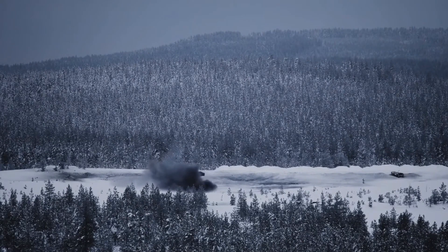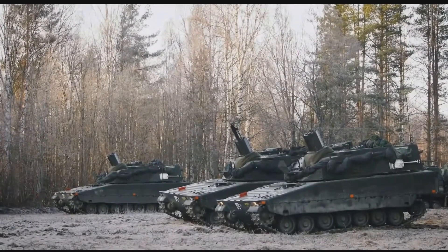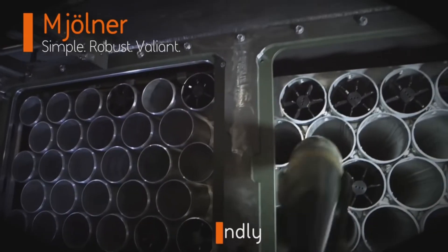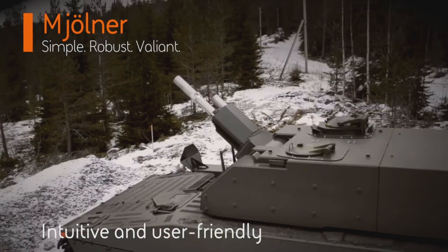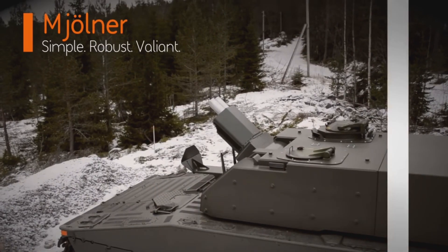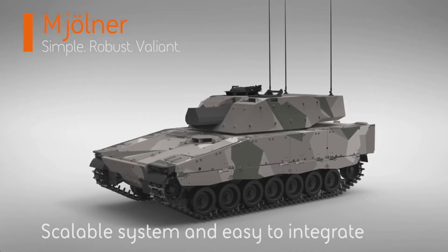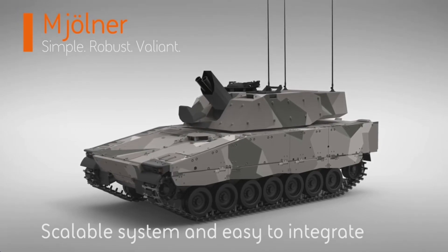You can shoot and scoot and hopefully your position won't be exposed, because then you have to start worrying about counter-artillery, airstrikes, things of that nature. One disadvantage with a system like this is the price tag. That said, the Molnir system for the CV90 is actually cheaper than the AMOS system. If I had a military to fund with weapon systems, I would choose this system because it's cheaper, looks fairly easy to operate, and on paper it looks like a fairly good system.